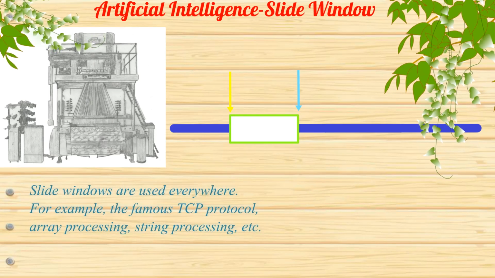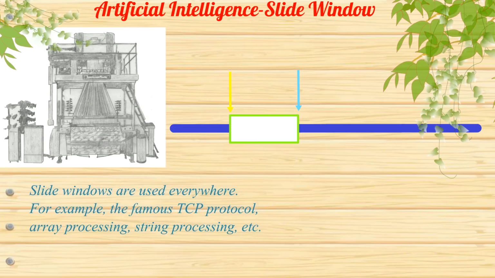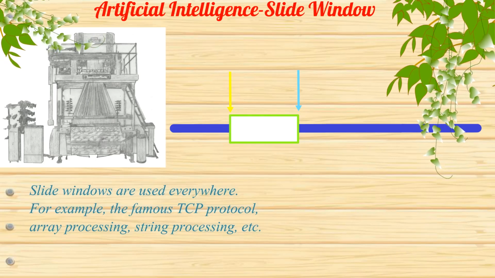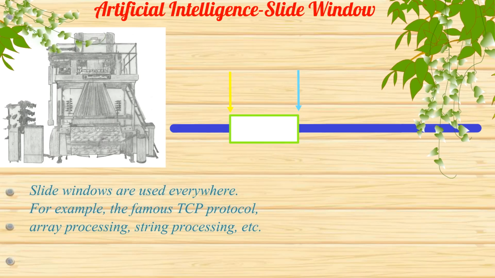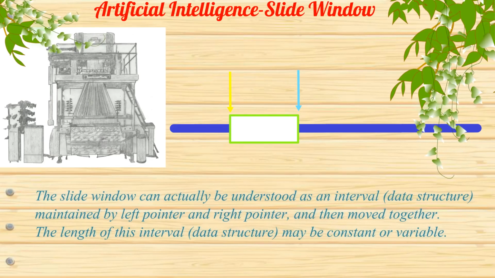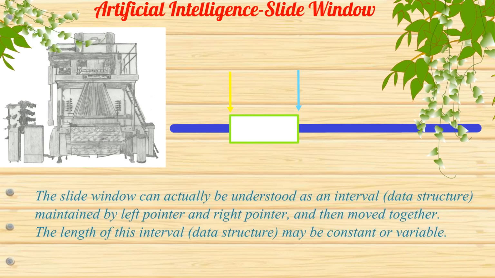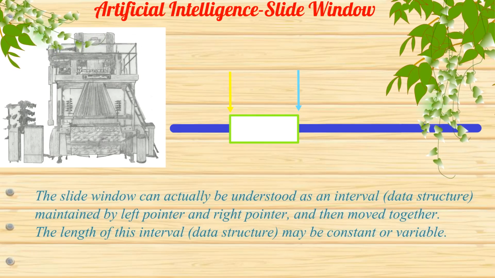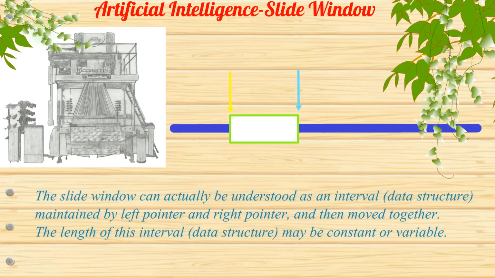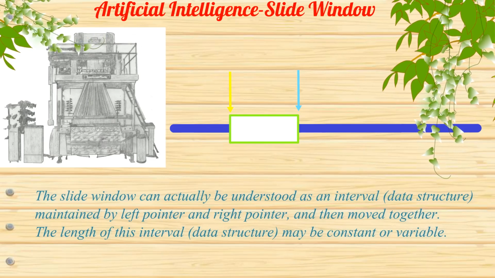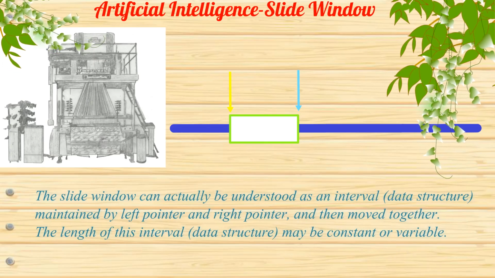Slide windows are used everywhere. For example, the famous TCP protocol, array processing, string processing, etc. The slide window can actually be understood as an interval data structure maintained by left pointer and right pointer, and then moved together. The length of this interval data structure may be constant or variable.